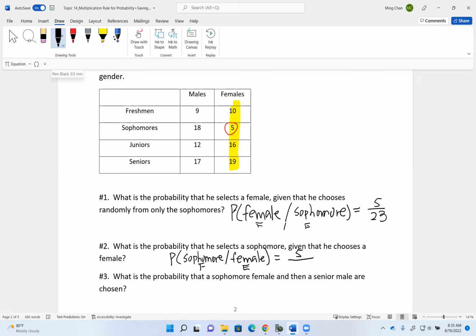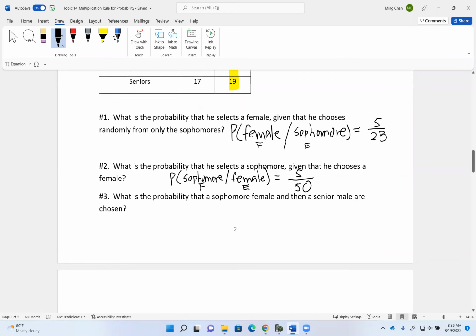So how many females do I have up and down here? If you add them all up, there should be 50 possible outcomes for the female. So I'm only selecting a student, a female or a sophomore. That's why if you add them up, I have 50 ways to select that one female.